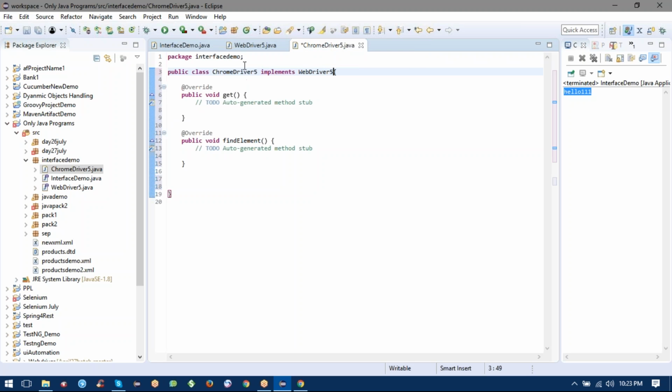So I have created a parent-child relation. This is my parent and this is my child. So I can write the code here as per my choice. Here in the child class, the parent's unimplemented methods should be defined. Defined means you have to write some code, or you can also put it blank, because the curly bracket means you are putting some definition. So this is also fine, but let me put some dummy kind of code so that you have some idea.